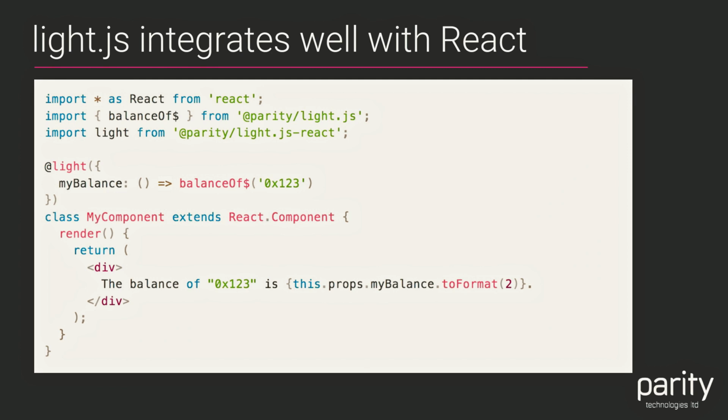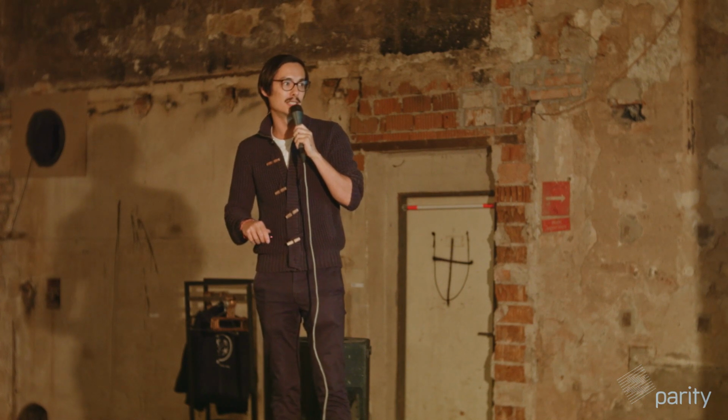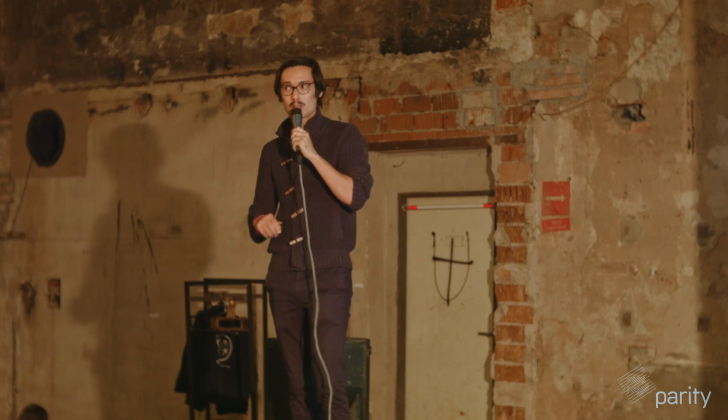Finally, at Parity, we use React for our UI, and so we built this Parity Light.js-React library that will integrate very well with Light.js. So below, you just have this component that will show the balance of some address. And you add something called a decorator, or a higher order component. This higher order component will listen to this balance and put the value inside the component, and will update the component whenever the value of that balance changes, and only when it changes, not every 5 seconds or on every new block.